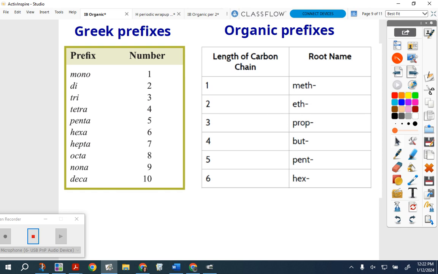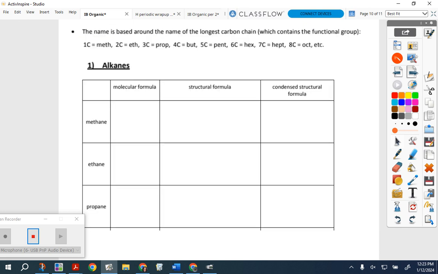You're not going to really have to go past hex for our purposes. It does go beyond that, but you don't have to worry about going much further than a 6 carbon chain. So you're going to have to know these. Most of the time we're doing organic nomenclature, you're going to use these. But there are going to be certain circumstances where you're also going to use those. So don't forget those while you're learning these, just to make it more fun and more complicated. We won't get to that today, though.